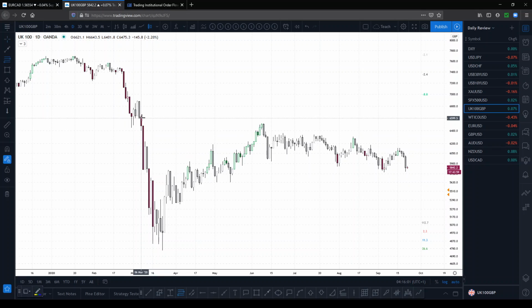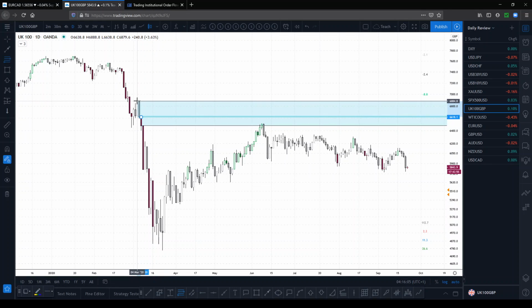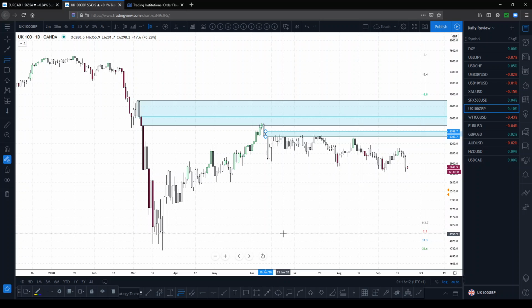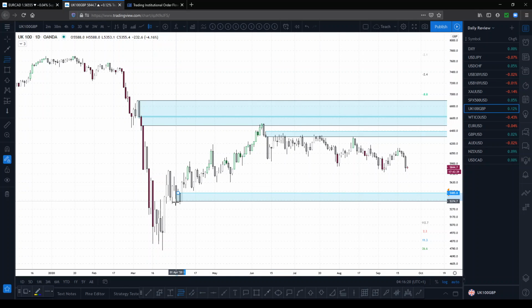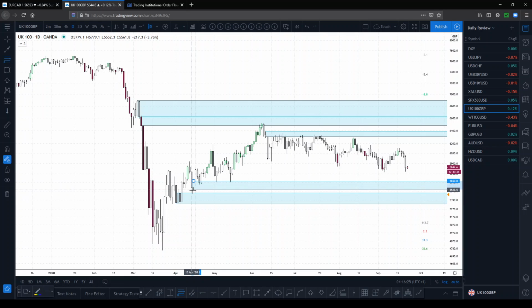So we can see the supply levels that are here, again, another level on top of level type scenario. And this little base drop supply has been holding prices down for several weeks now, even months. Going for demand below, we have fresh demand down in here. We have tested demand at this level. And prices are now coming down, looking at those levels. We haven't been able to break through all of that.